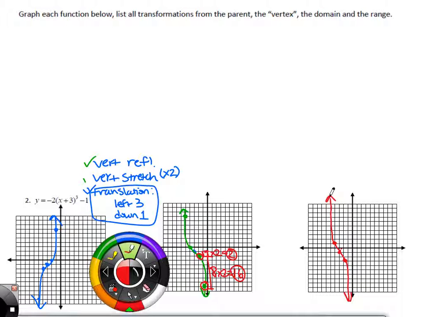Okay. So you can start by just moving the vertex first if that's helpful to you. You can write out all the transformations like we did before, but now at least you have multiple examples to look at when you work on your homework. And again, you're not going to work on the problems that go with this until Friday after you've taken your quiz. But I just wanted to make sure the day before your quiz was review, specifically for your quiz, and that the substitute didn't have to teach you guys anything.